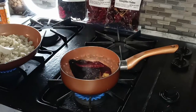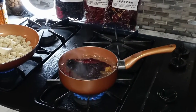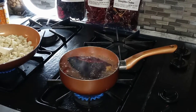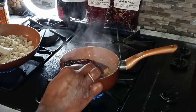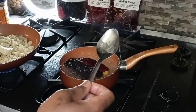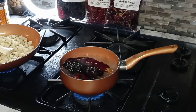And see, another reason why I didn't want to do the Birria is because I really can't do spicy food. I cannot. And it seemed like those are super duper spicy, and I don't want that. So that's why I'm only using a couple of chilies, honey. We only using a couple just for flavor. A little goes a long way with these powerful chilies, y'all. Okay, so just let that soften up.